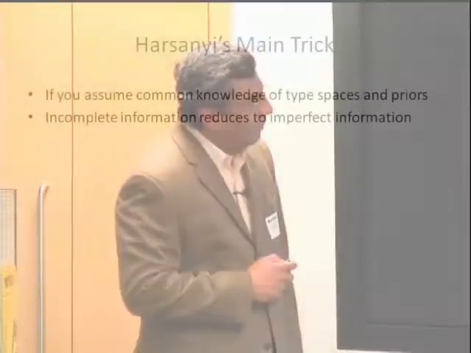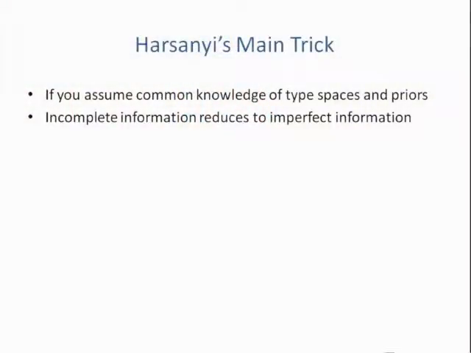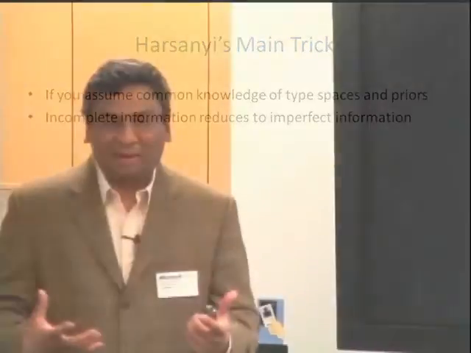It turns out that there's a very elegant solution already in game theory for reasoning about these kinds of incomplete information games. The solution amounts to being Bayesian and saying that my world consists of agents. Agents have types. There's some kind of prior distribution over these types, and that prior distribution is common knowledge to every player. If all of this is true, then you can forget about this incompleteness, think in terms of Bayesian averaging, and turn it into what we call an imperfect or just a noisy game. It's noisy in the sense that I don't know what got realized, so I'm going to average with respect to all of those types.